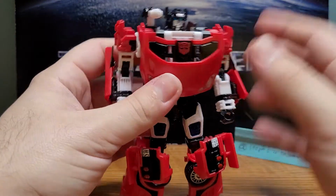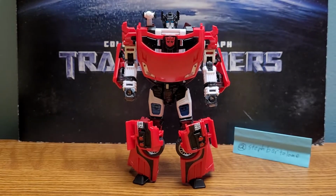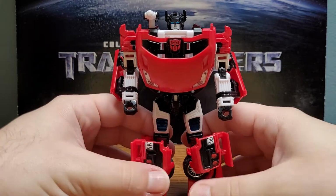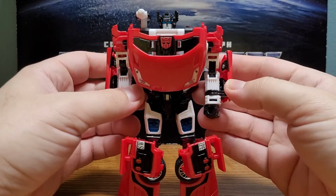Come on, zoom in. There we go. Universe Sideswipe. And overall, very, very nice figure. Very nice looking figure. Again, the transformation is a bit weird, but it could just be mine since it wanted to fall apart so much. Especially this arm, that's why I didn't really touch it too much.